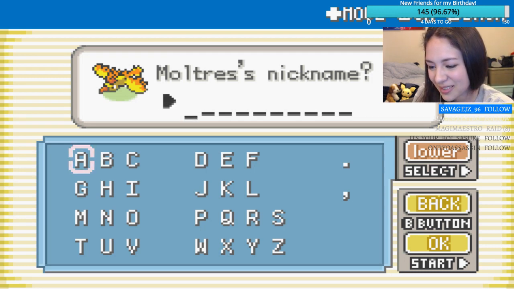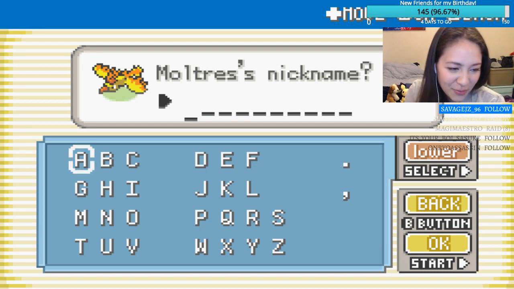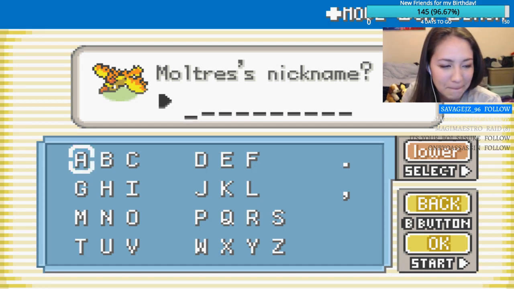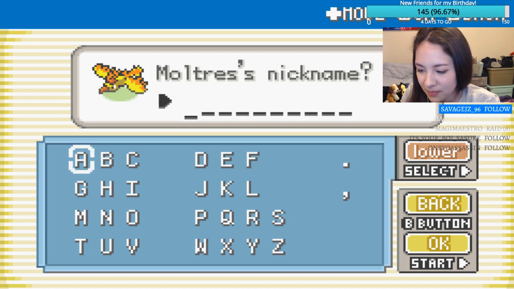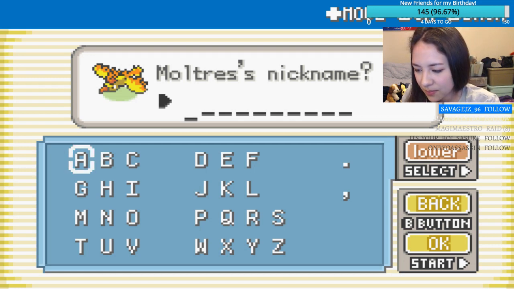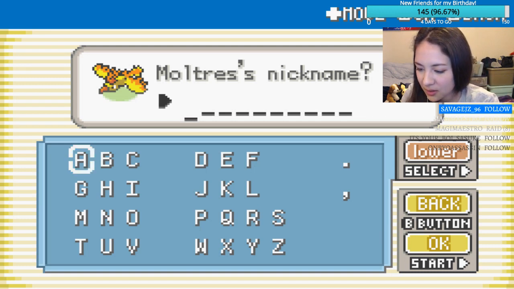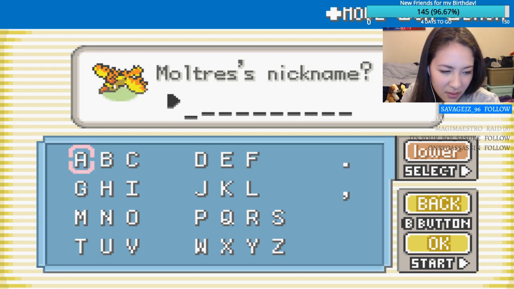Hot wings. B-dubs. Slifer the third. No! Slifer the fourth? No! Okay. B-dubs. Ifrit. Ooh, that's a good name. Perpetually combusting pigeon. Ifrit. Spitfire.